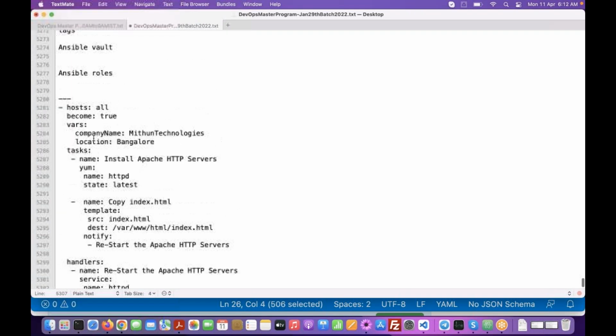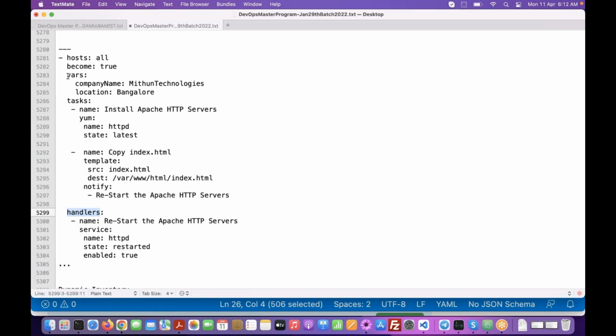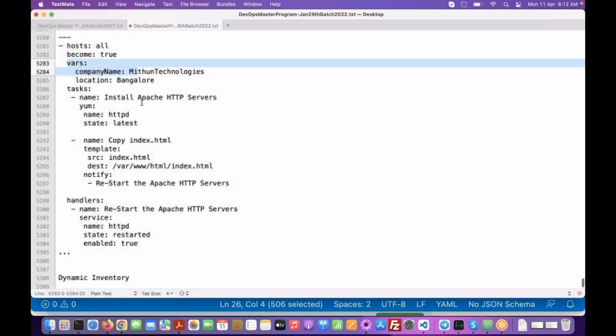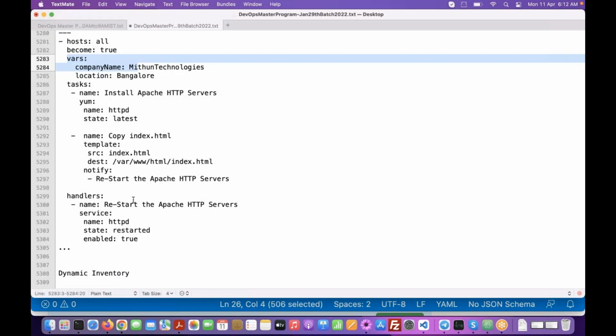Here we have written the tasks, the handlers, and we have created the variables. In real time, there will be very big playbooks.